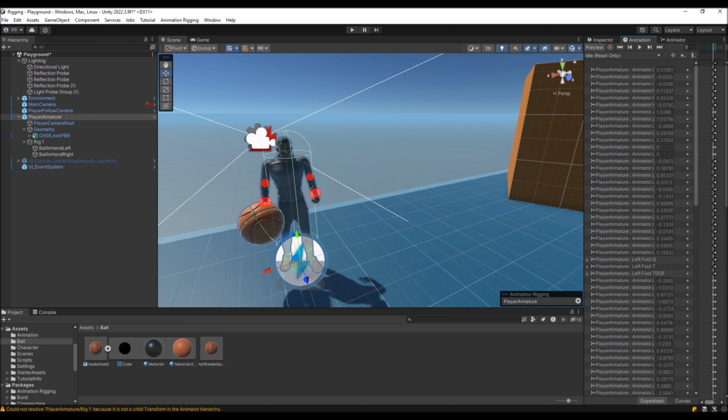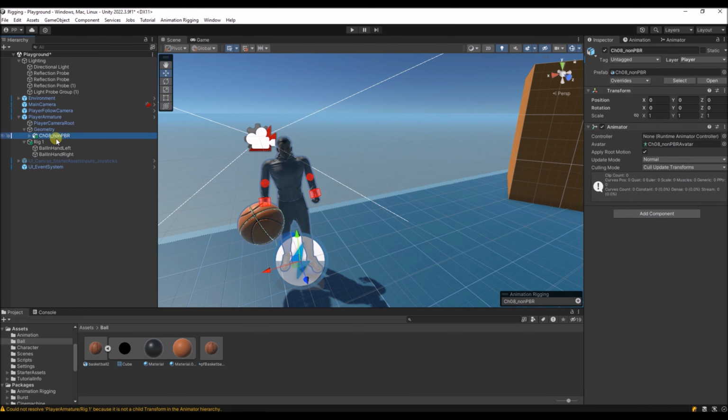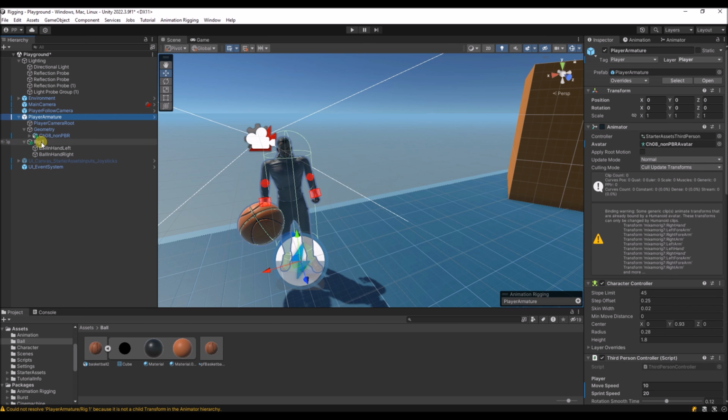It says the child rig 1 is not a child in the animator hierarchy. If you look over here, you will see that an animator has been created, but we already have our own animator over here.